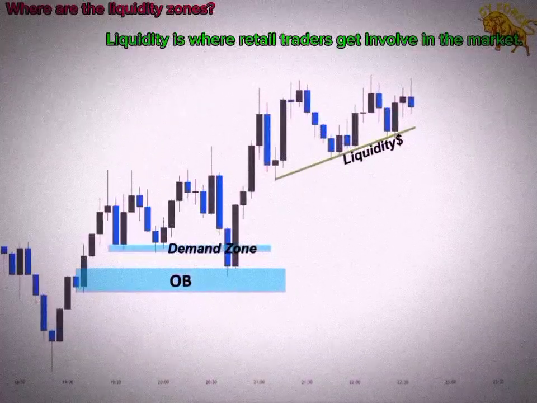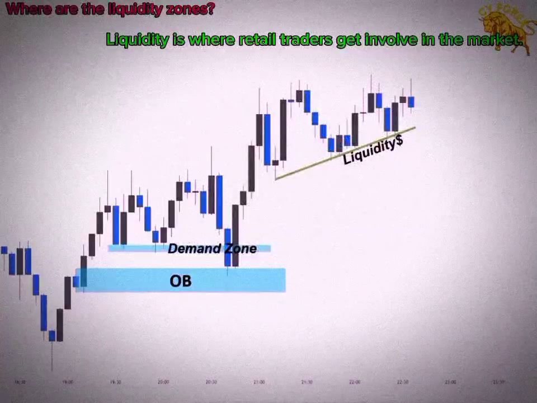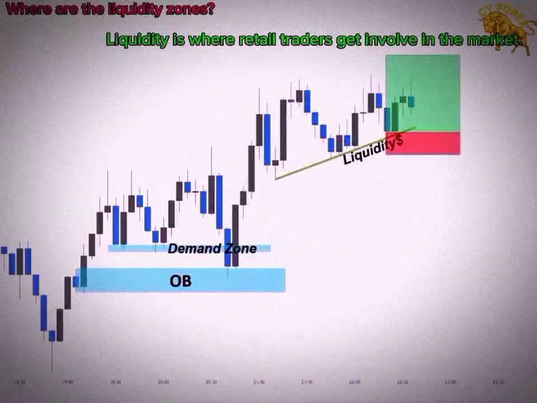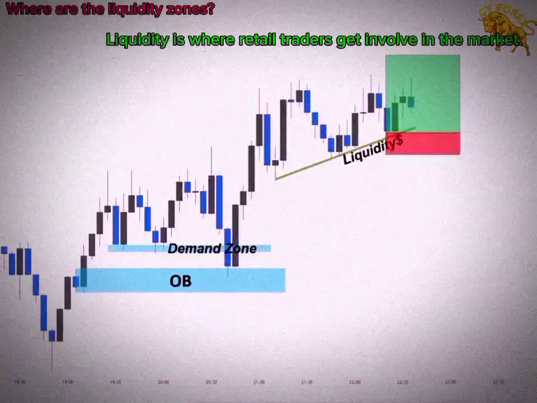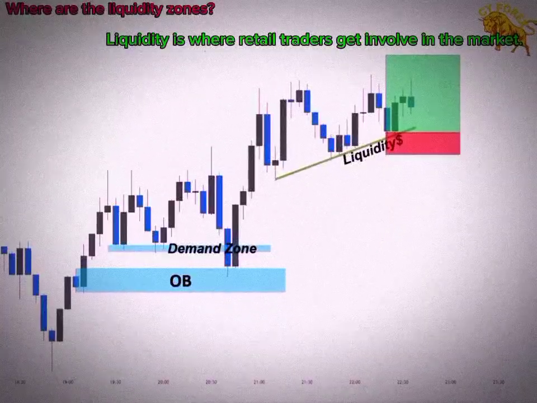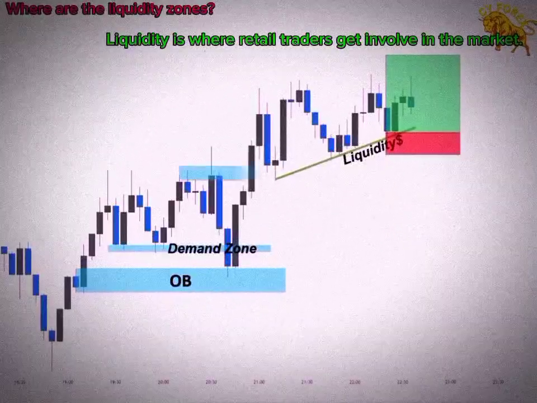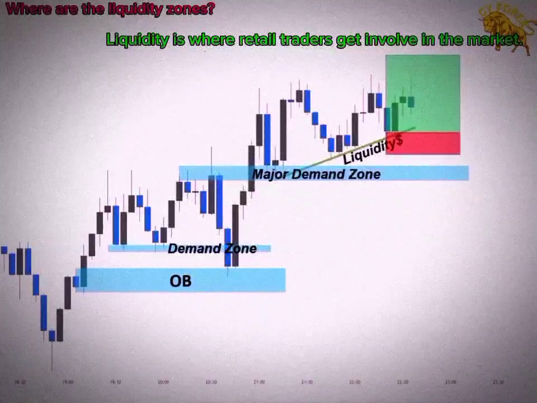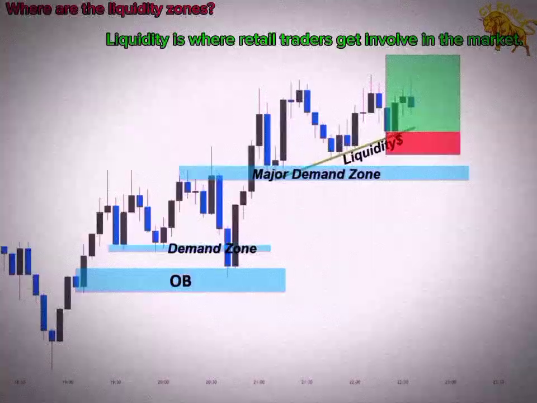Here on the top, when the price reaches this trend line, it acts as support. So, traders will go long when price touches the trend line and place their stop losses below the line. So this is our liquidity zone, and below that we have a major level of structure that has recently acted as both support and resistance multiple times.